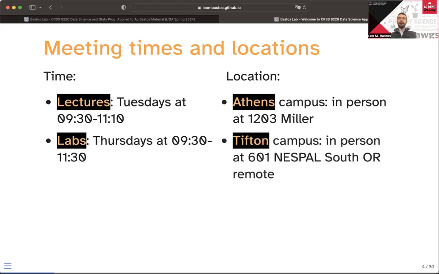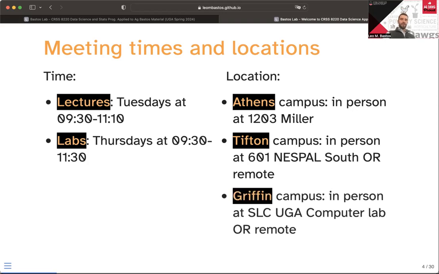If you're in Tifton, I think, Austin, if you are the only one in Tifton, I don't mind if you watch the live classes from your office, or wherever you want to watch it from. You don't have to go to that in-person location, the Tifton campus. If you do have more people in Tifton, I think you all can benefit from being in the same room to help each other. But if you're the only one, I'm okay with you watching remotely. I checked the class list on ELC, and I do believe I'm the only one. Okay, so you're welcome to watch it just remotely then. Yes, sir. Appreciate you.